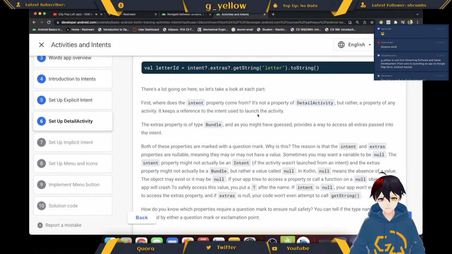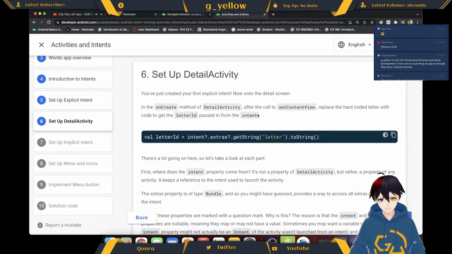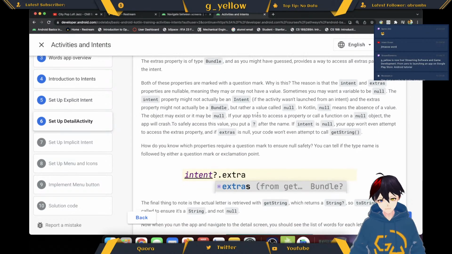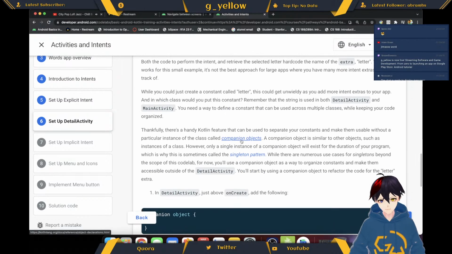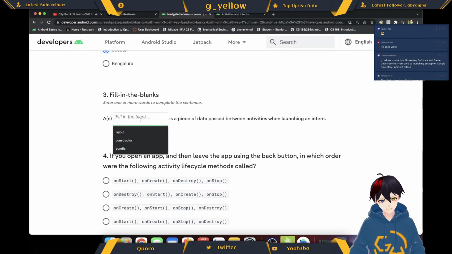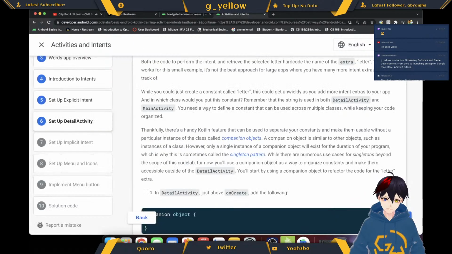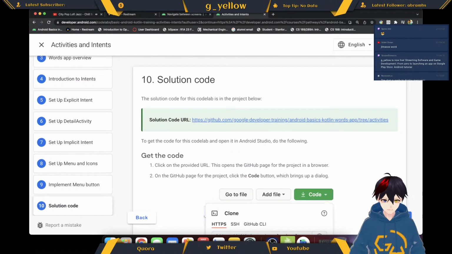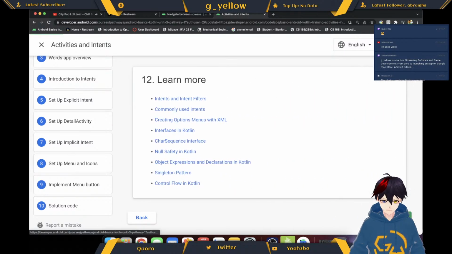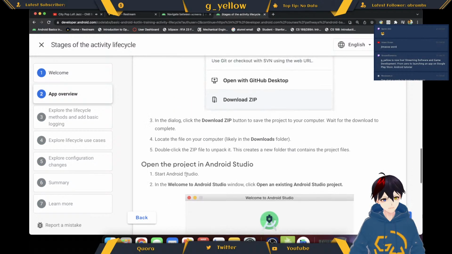The extra property. An extra. Is it an extra? Check the graph. That graph is good.